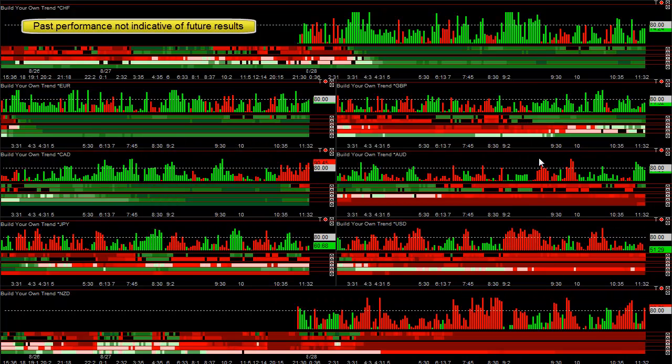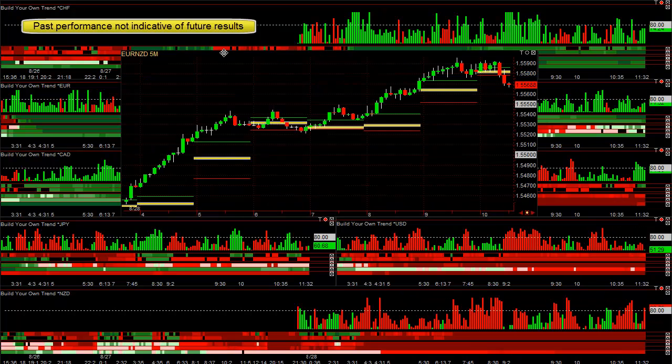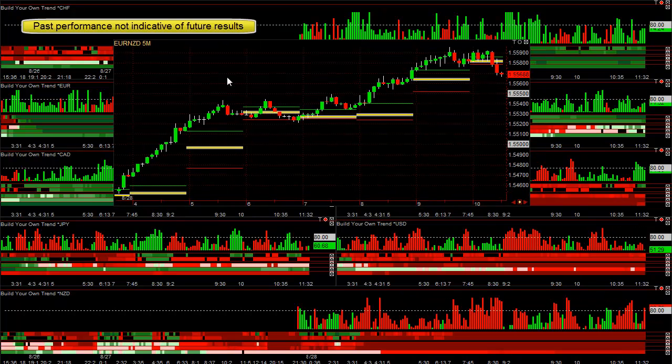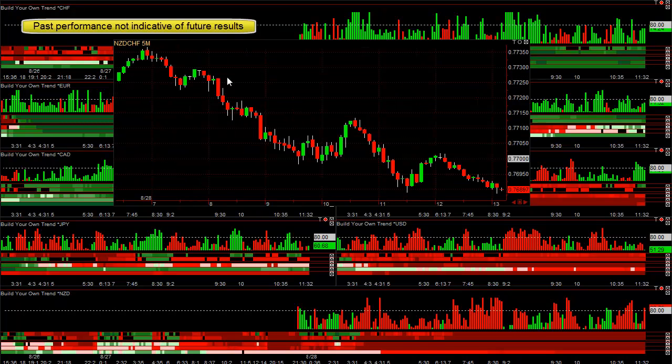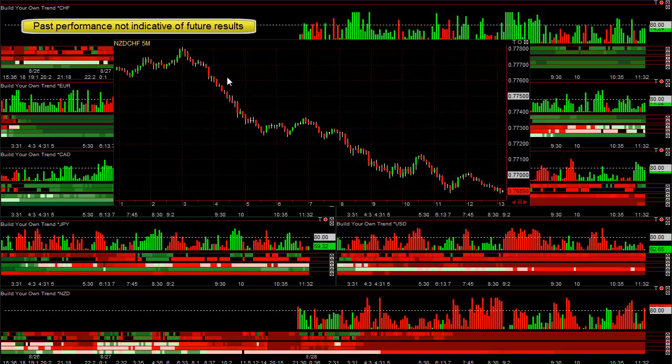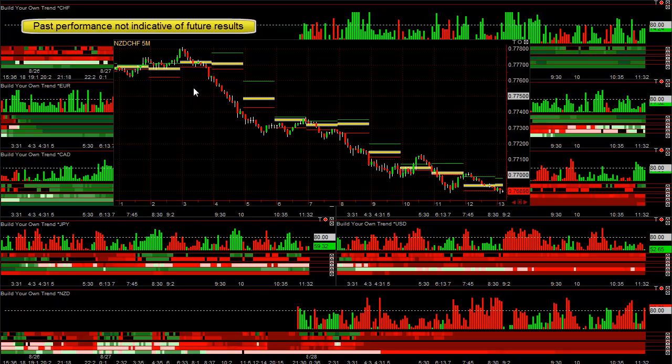Absolutely huge move. Another one that was very strong today was the Swiss, because the Swiss and the euro are pegged together, so you could sell the New Zealand Swiss. You can see this just went down, down, down all day long, and as the hourly point of control is being calculated, you'll soon see that every time it goes from above to below it, you sell. Goes above it, you buy.